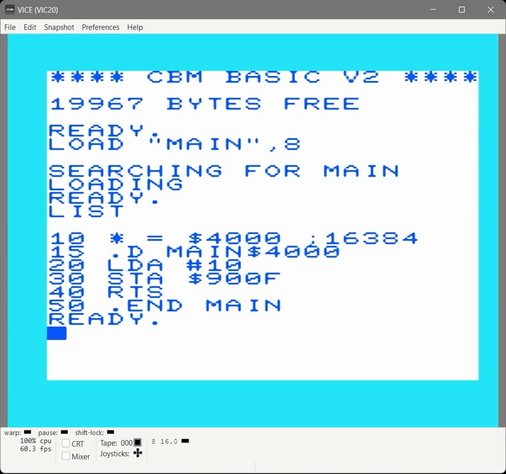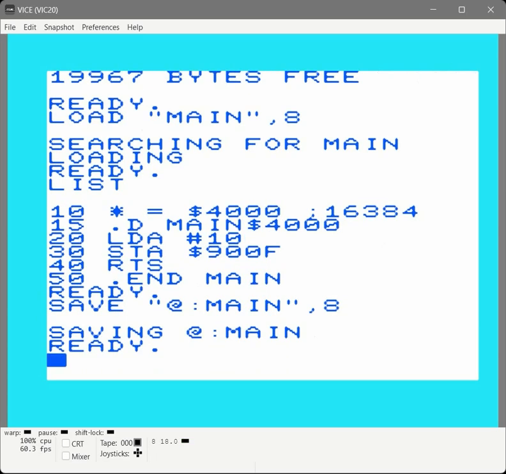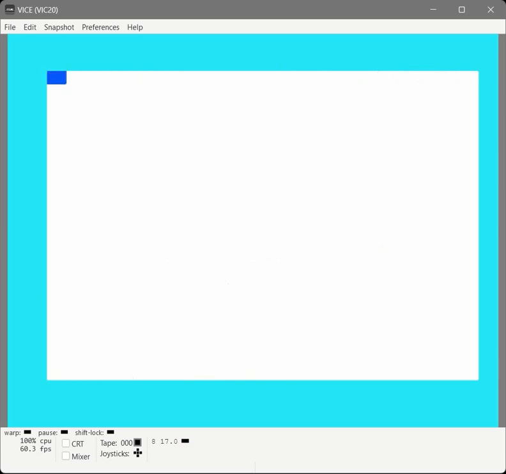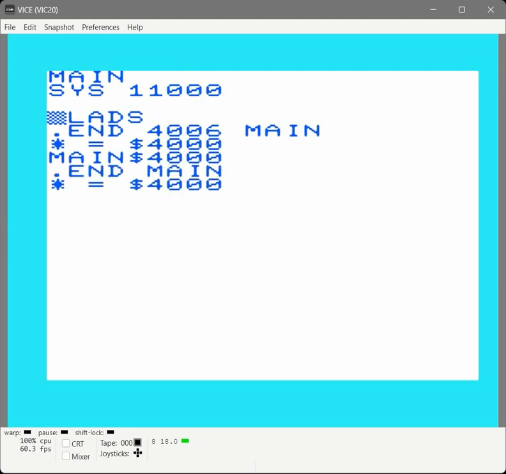So let's save it and run it through the assembler and see what it does. Excellent.